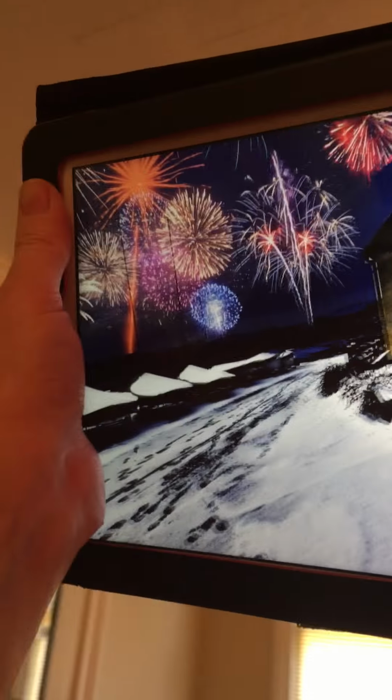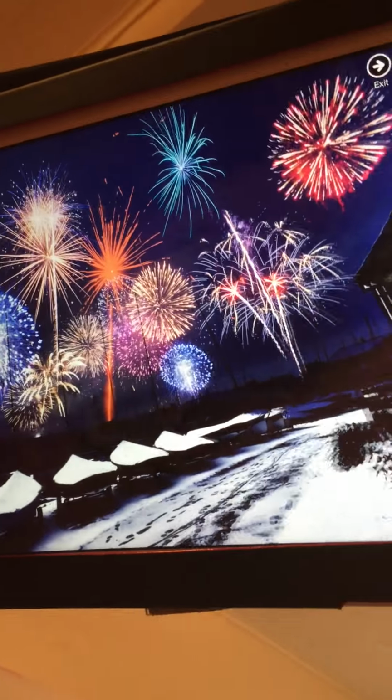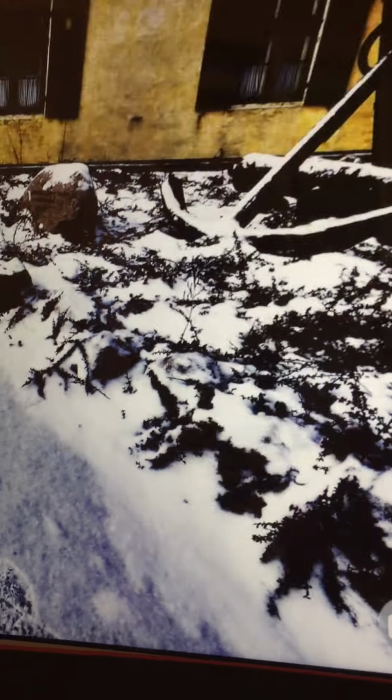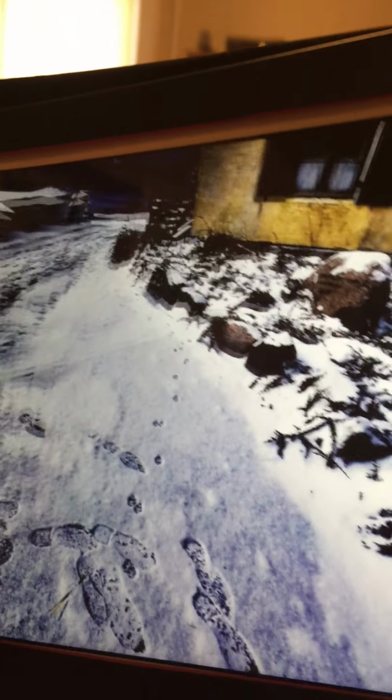There's another house. Okay, but I want to look up into the sky and I see some fireworks, which is pretty darn cool. This is kind of hard to do with my phone here. I'm going to look around and I can see the fireworks in the sky. So it has the ability to go a full 360 all around me and above me. And it's very cool. The students get really engaged in that.